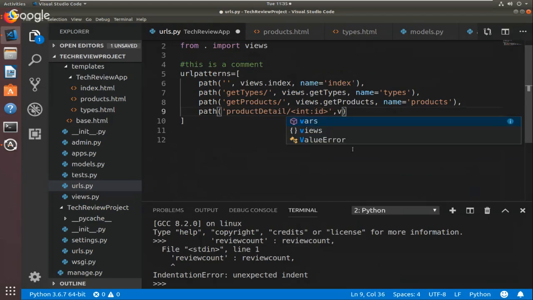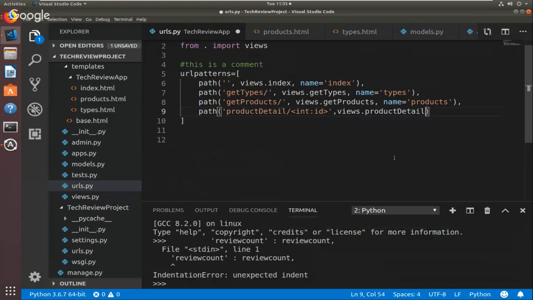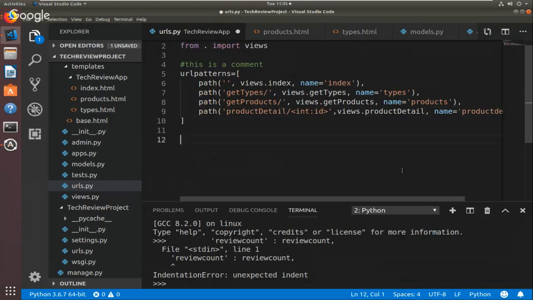Yeah, pointing out my page is breaking on that line. So then the views would be product detail. And then we can give it a name, whatever. Might as well just call it product detail. All right.